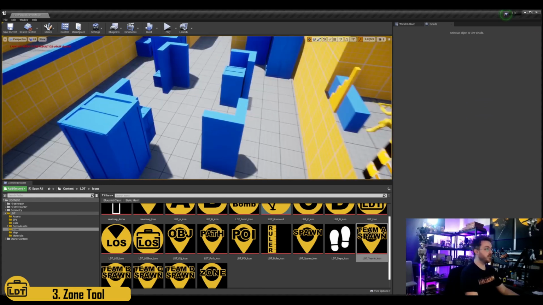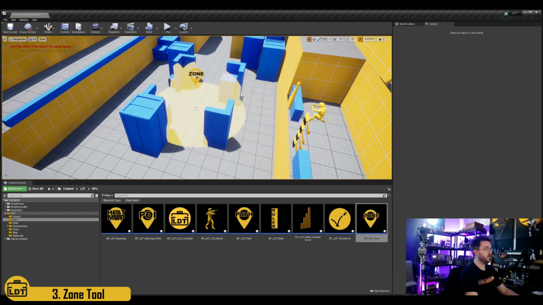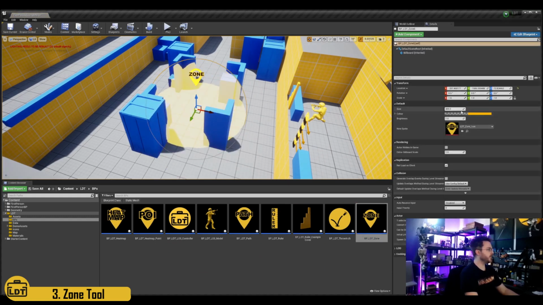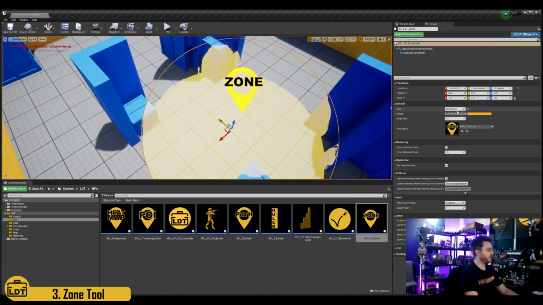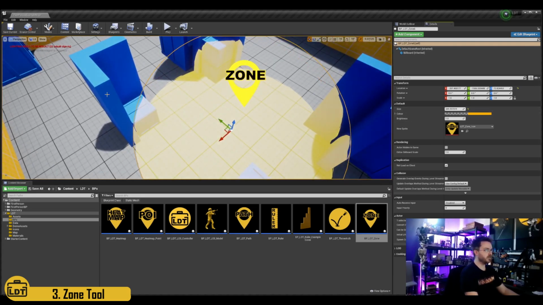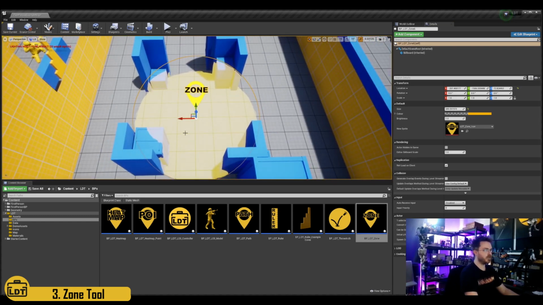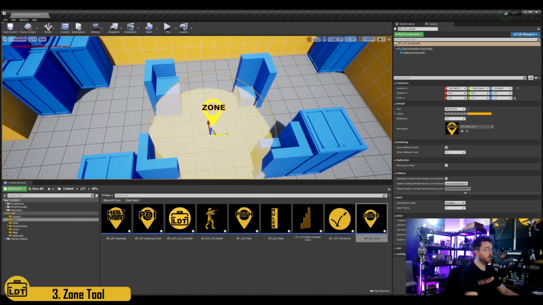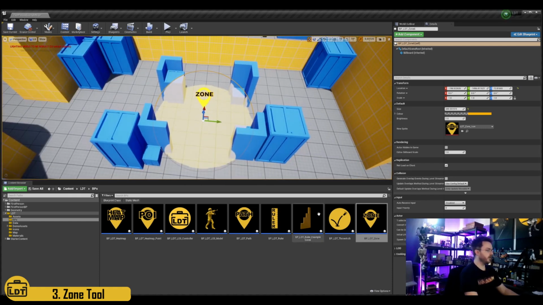We can also use the zone tool to highlight bomb spawn areas. So if we grab our zone tool, select it over here, we can size this down. And we can use this to highlight tricky areas where players can jump onto this box and plant over there if they wanted to, or use some sort of boosting strat to get all the way up there. Or if you don't want that, just moving it out of that zone. So there we go.